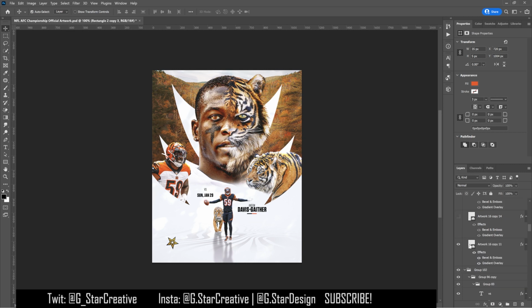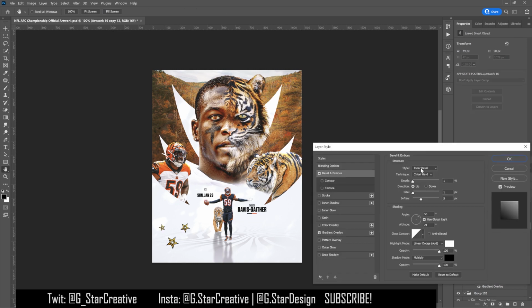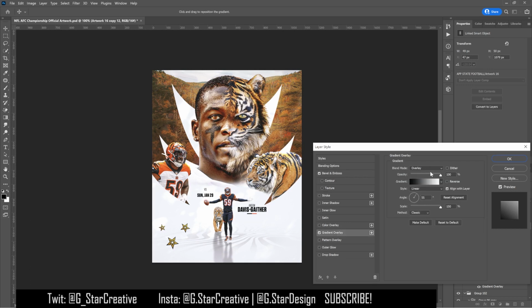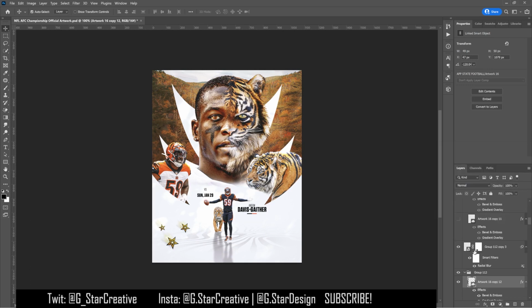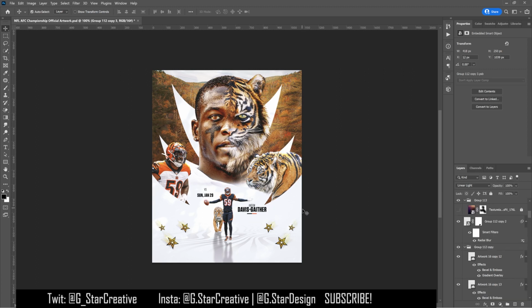And then I added in the stars, and they've got a bevel and a gradient overlay, so they've got lighter up here and darker down here, and that effect is on all of them. Like I said, bevel, chisel hard, inner bevel, gradient overlay, put the overlay at 55 degrees. And then that's just a radial blur, so they're kind of spinning down through here, and I did the same thing with the other side, and they have that same blur as well. Painted in only on the outsides, as you can see.